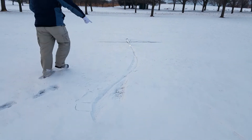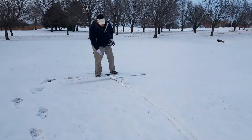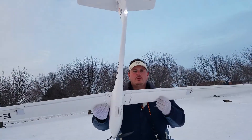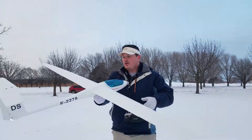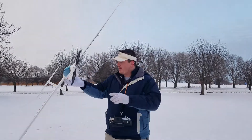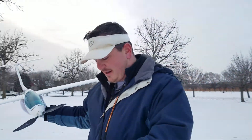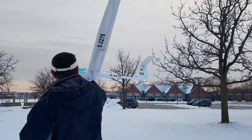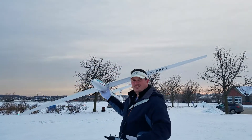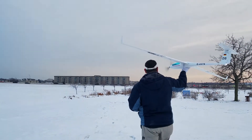Okay guys, so this is where the tail hit. We dragged it out — no gear deployment today. How are we looking on the bottom? Does it look clean? Yeah, it does actually. The gear doors only propagate open a little bit at the back, so when we did that I don't think we got any snow in there. Awesome. I opened the gear — no snow came out though, it's just been sticky going closed.